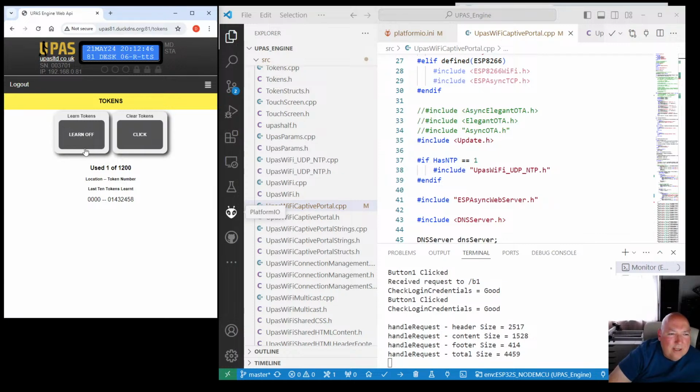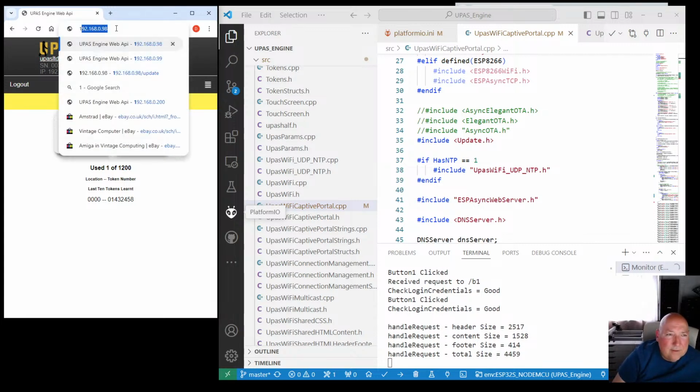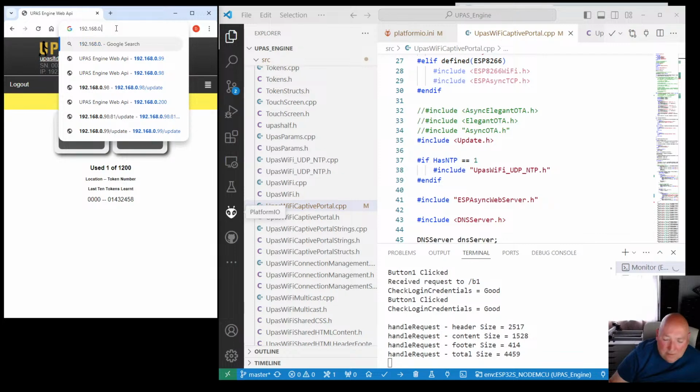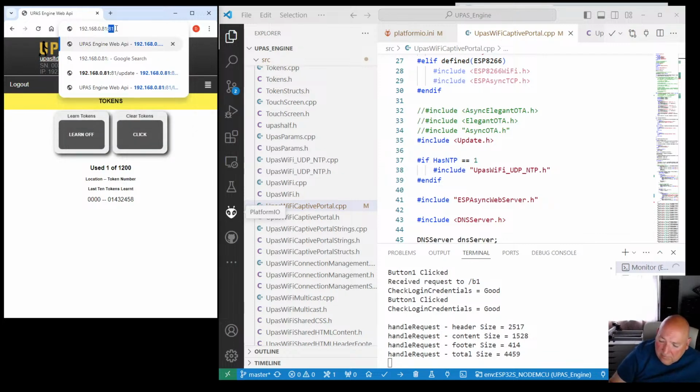Learn token capability. A colleague at work suggested it. Okay, tell you what, the network's playing up a bit, so we're going to go straight to it, straight to port 81.